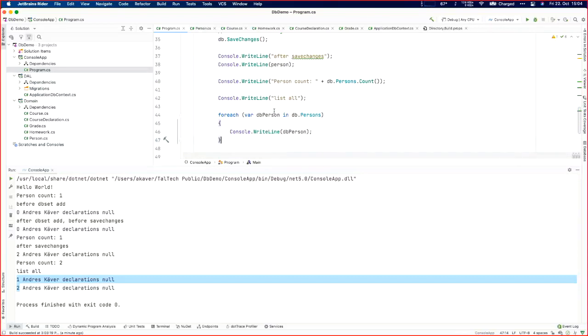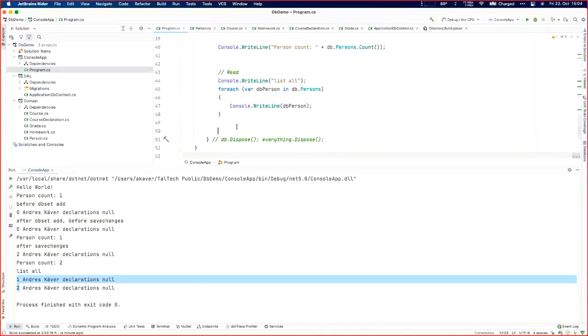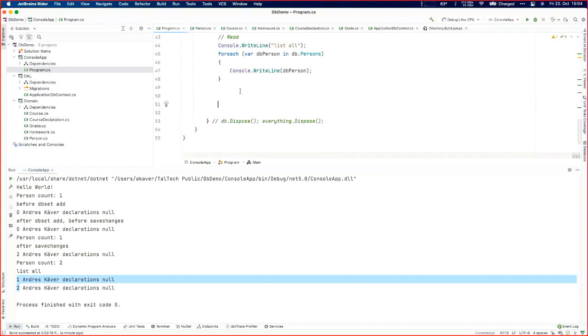Okay, so we can actually already fix it here a little bit, like with the comment. So this is the read. So now we want to do the update. What do we want to update?